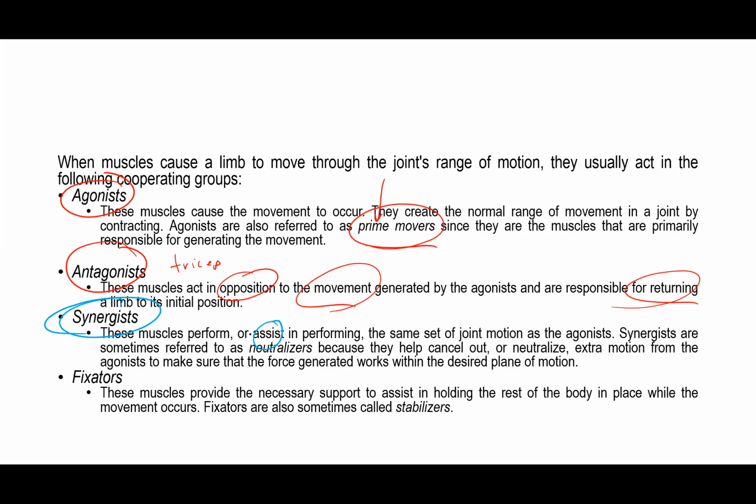Fixators are the muscles that are designed to provide the necessary support. And I really like the term stabilizers. That's my favorite term for it. Your fixators are also known as your stabilizers. And in my world, with rehab and PT and neuromusculoskeletal conditions, this is one of the main things that I focus on with people: getting your stabilizers healthier.